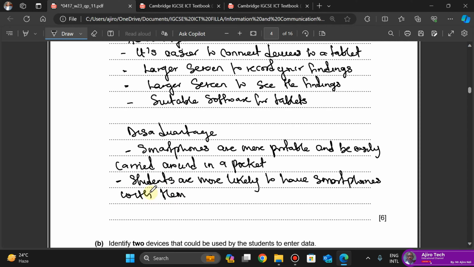I know it's 6 marks, but then again, this is a production video where we look at it. So I think that's fine. In terms of camera, I'm just going to use the iPhone. Even the Android, the Google Pixels and other Android smartphones have good quality cameras, but we're talking about iPhone and iPad. If we're going to use cameras to capture some findings, it's easier with a smartphone than with a tablet. That is a fact. So you can put that right there.